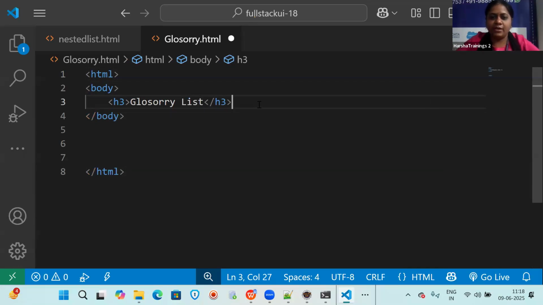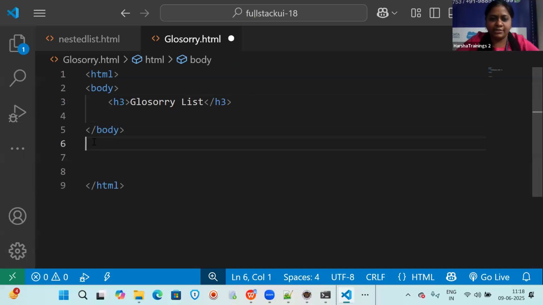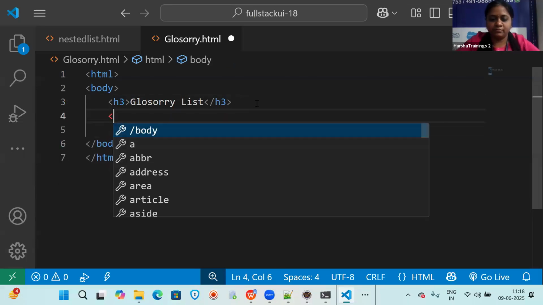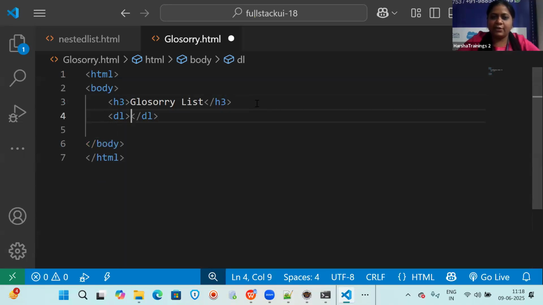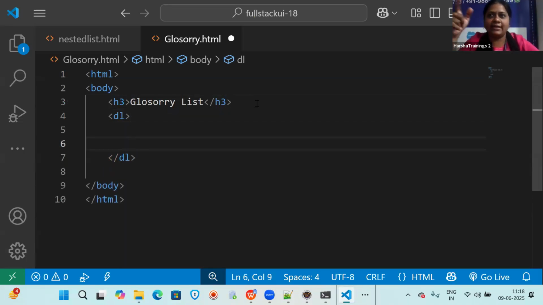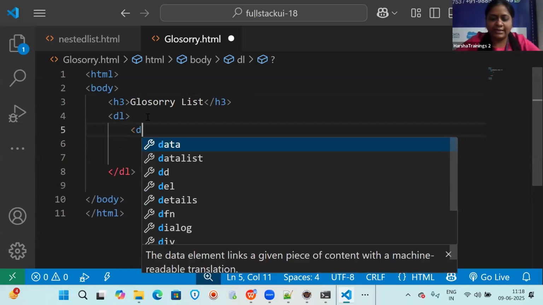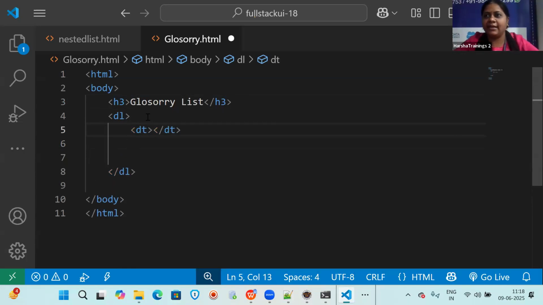Now here we are going to write DL. Like OL and UL, here we are writing DL. And inside the DL tag, I'm going to write DT. DT stands for data term.